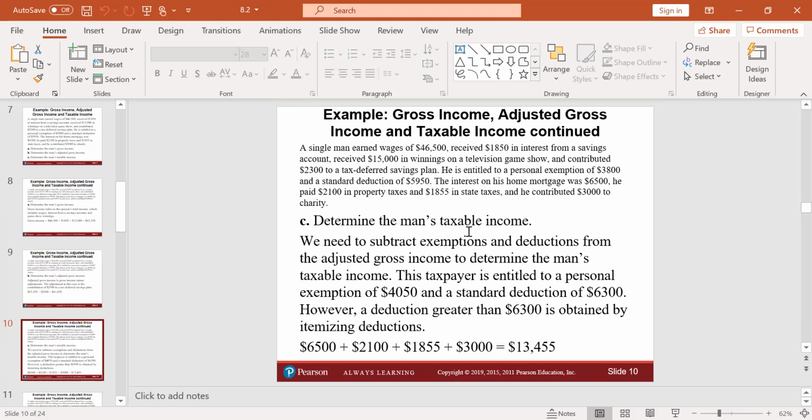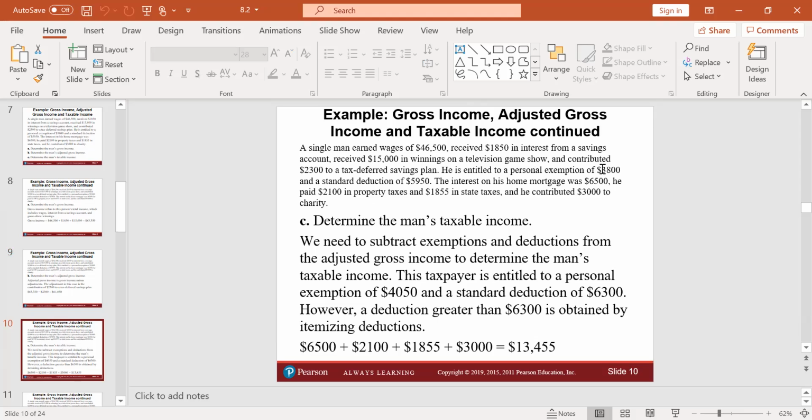For the man's taxable income, we take his AGI and subtract all deductions and all exemptions. So we're going to add up all of those kinds of things. The taxpayer is entitled to a personal exemption of, well, the numbers changed all of a sudden. That's weird.